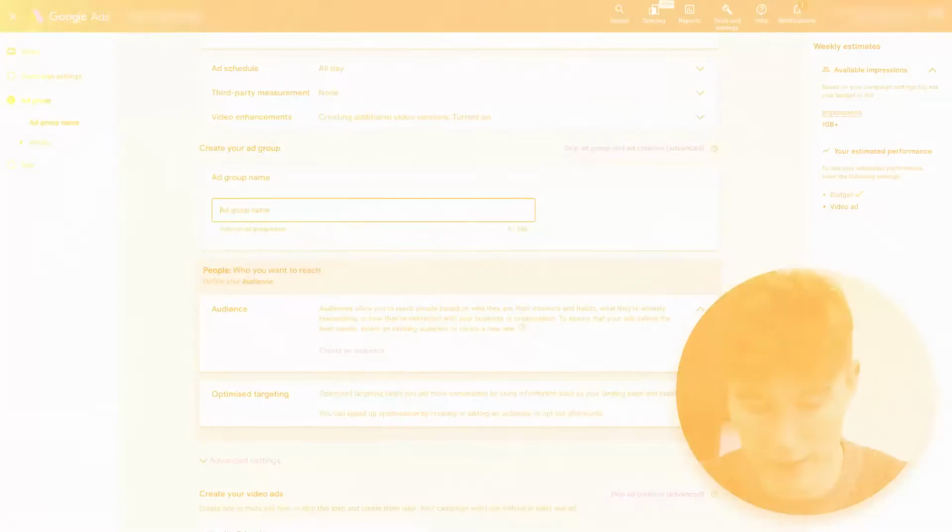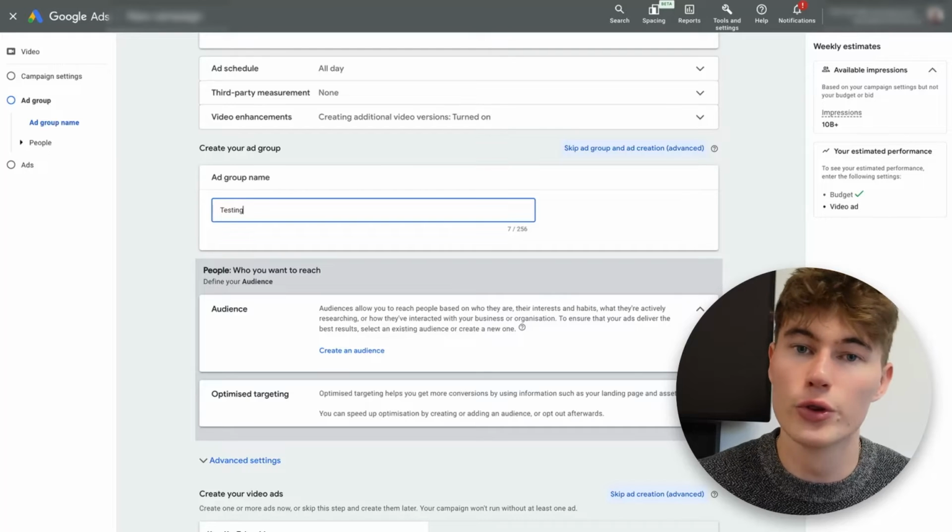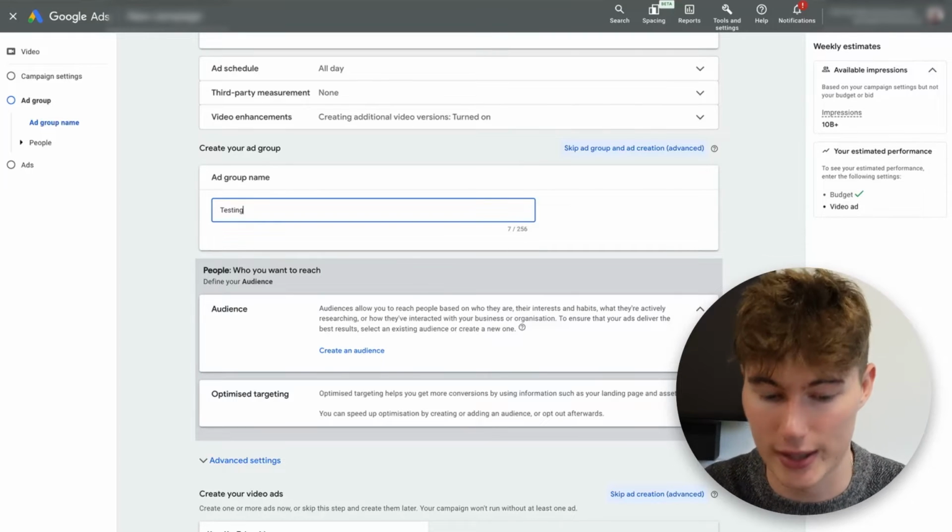But when you're just spending 50, 100, even 500 bucks a day, you want to let Google do the sorting, right? You want to create an ad group, stuff a load of creative in there, and allow Google to sort the best one from the worst one, because it's going to do it better than you, right? It's seeing exactly how users are interacting with it. It has incentive to push the best one. So we just like to have a testing ad group, right, to start with, and we just want to throw all the relevant creative in here that we can, okay?